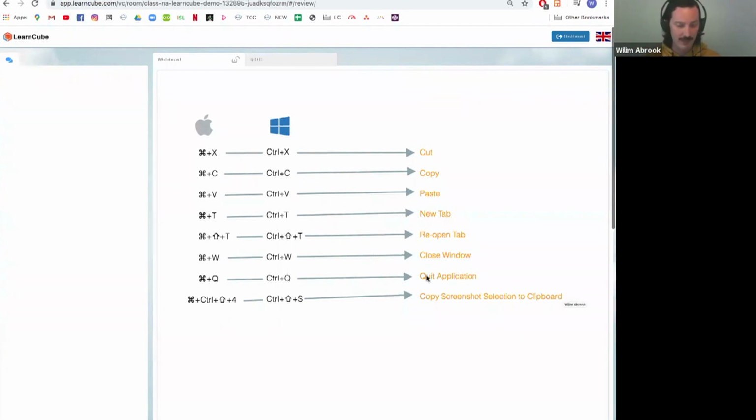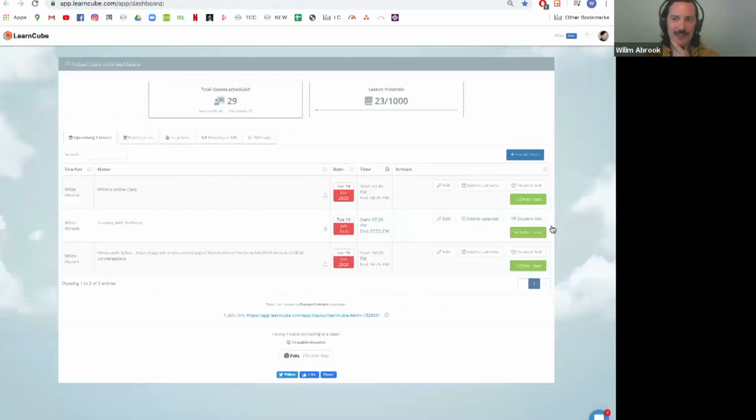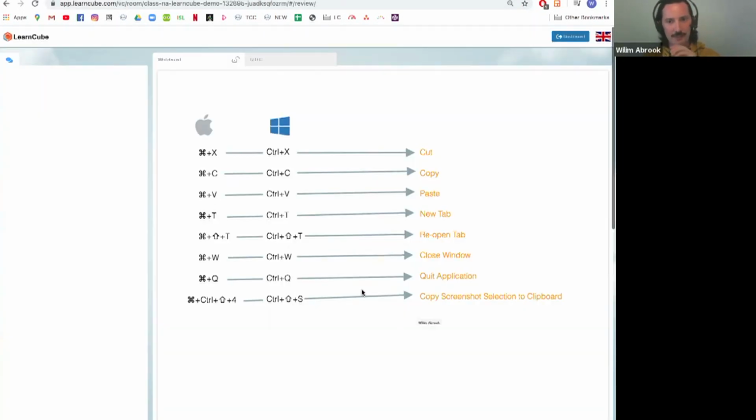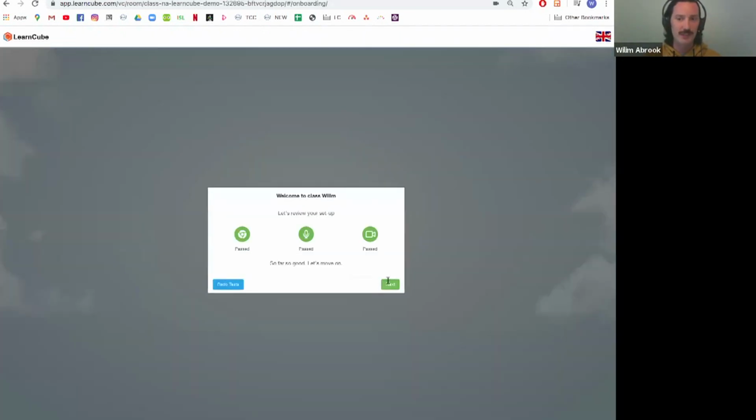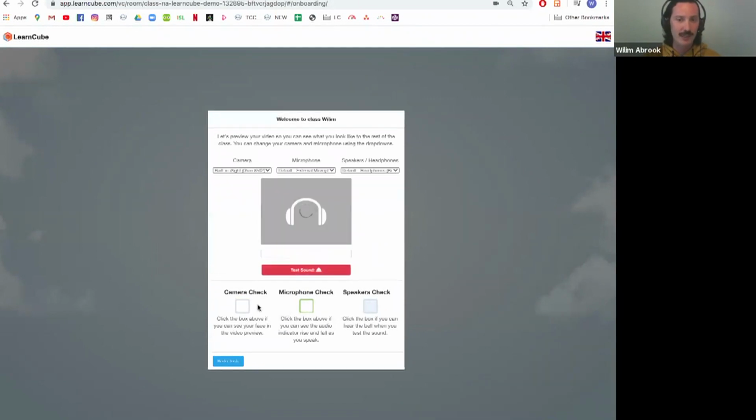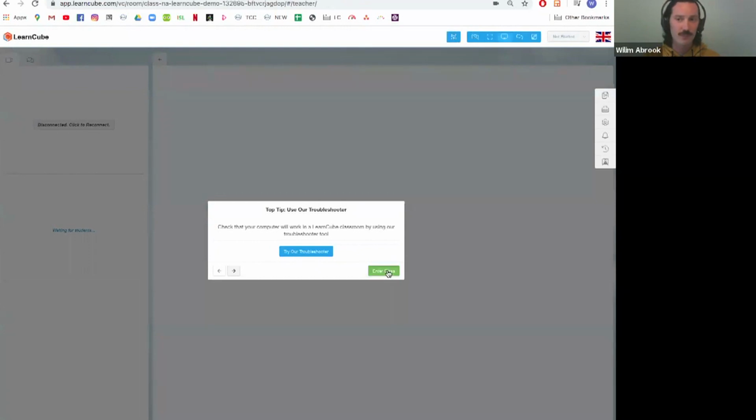And then if I press Command V to paste it, oh sorry, I'm not in a window at the moment that I can paste into. So I'll show you in a moment. I'm going to enter a class. I can paste that image that I just copied into either a Microsoft Word document or Open Office document, or I can paste it into the virtual classroom. I use this a lot when I'm really quickly trying to explain something to a student. Maybe I've got a low-level student and there's a picture I want to show them. Rather than trying to describe something, I can quickly open up Google Images, copy the image and paste it in.